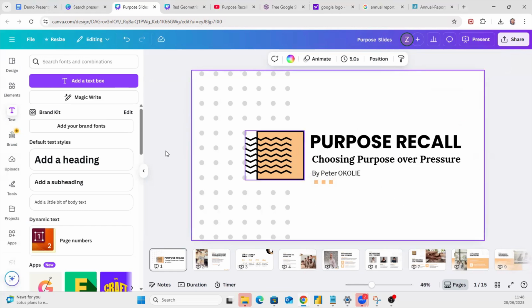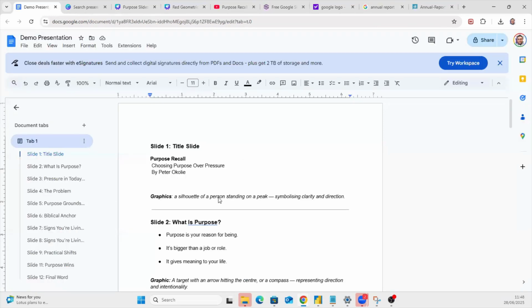The last thing I want to do now is, if I go back to my presentation slide, I said a silhouette of a person standing on a peak. I can come here and copy this. Control C. And like I said, I'll send you a list of some shortcuts in Canva.